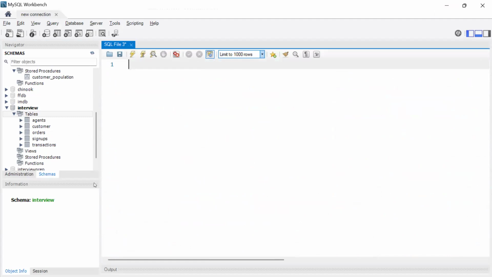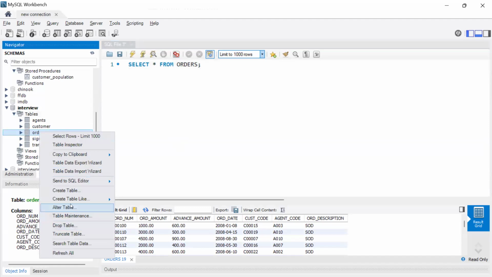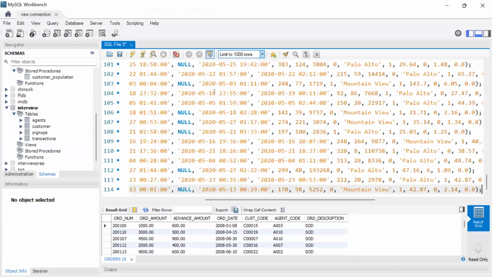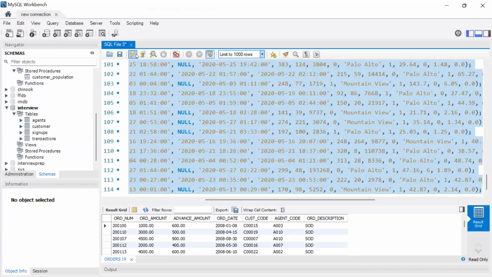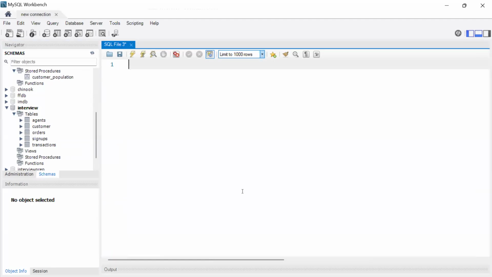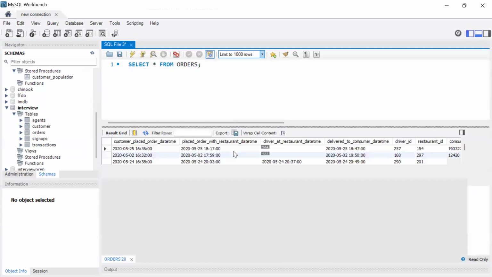Let's go and check the data first. This one. Let me drop this table. Give me a second. Let me recreate this. Select star from orders. So this is my table.